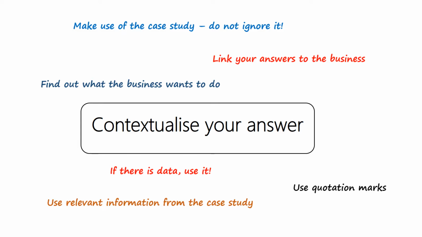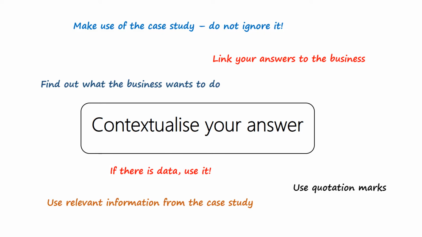You should also have an understanding from the case study about what the business wants to do. Maybe they're intending to expand or they're hoping to expand. Maybe they're focused on profit maximization. What does the business want to do? So if you're able to find this out, this could be a point that you could include for your application as well, if relevant. If they are intending to expand, for example, and they mention figures, they mention a certain amount of money, use that in your answer. If they need that certain amount of money, if they need additional resources, use that information.